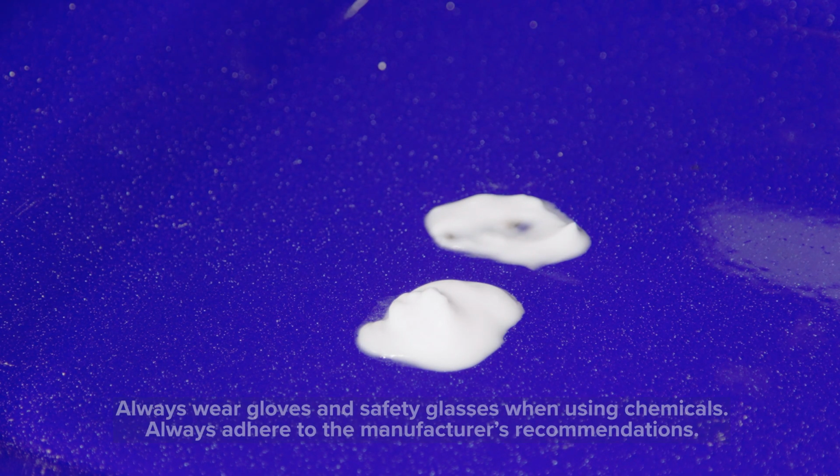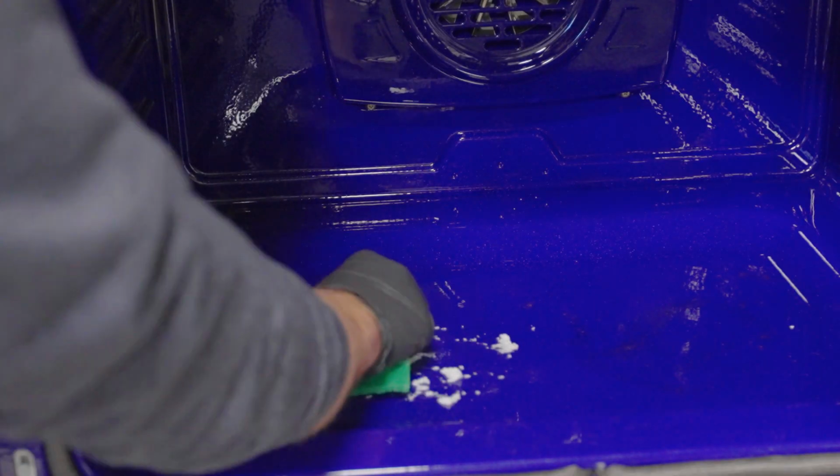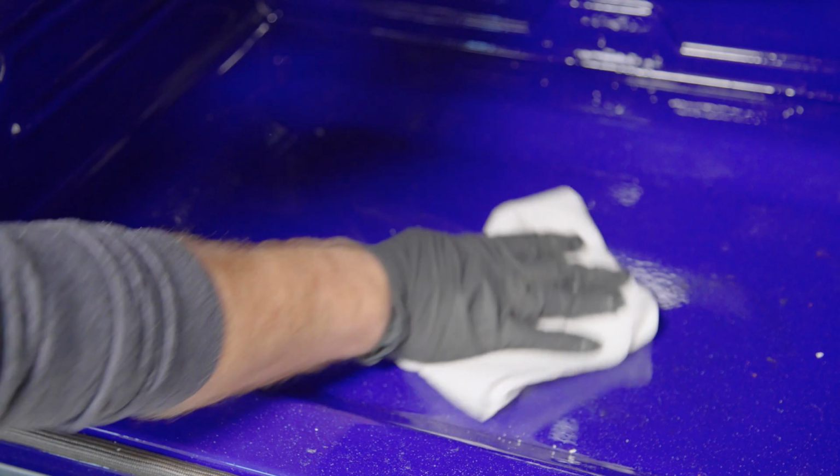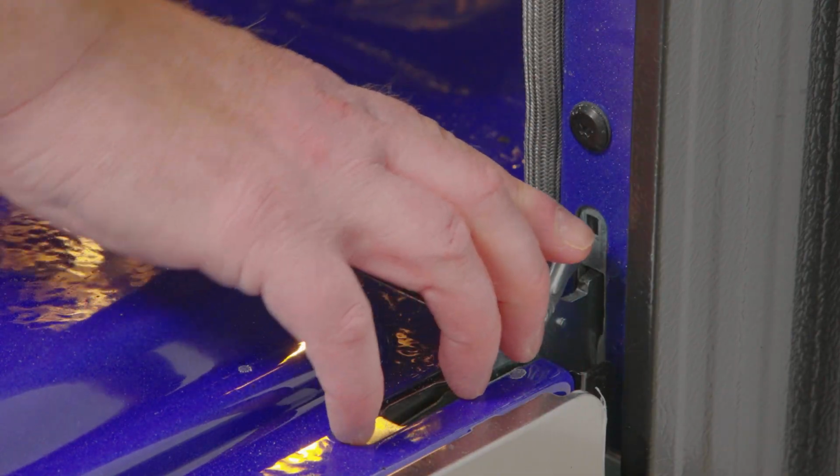I let the baking soda sit for about 20 minutes, and now I'm just going to scrape it off. That worked really well and completely removed the stains. I'll just take some water to wipe away the paste and then get started on the oven door. Line up the 2 oven latches in the door and have the door at a slightly closed angle and gently set it to 45 degrees. You should feel it hooking. Then pull the door down and re-secure the hinge locks.